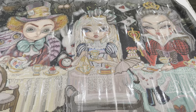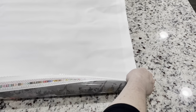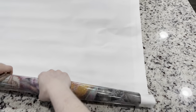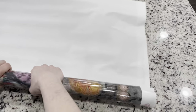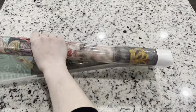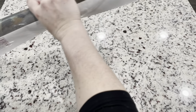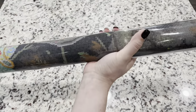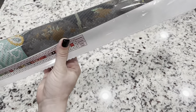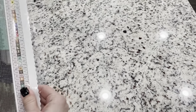Okay, I'm gonna roll it backwards, so it can flatten a little bit quicker since we're doing an unboxing of it. And you don't have to worry, you can totally do this. It's not gonna affect your glue on these poured glue canvases. If you see any wrinkles in the plastic, that's really just your plastic cover. I've never really had any serious issues with the glue or anything like that.